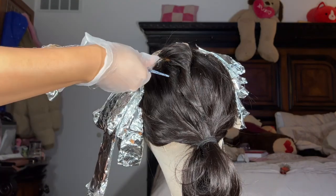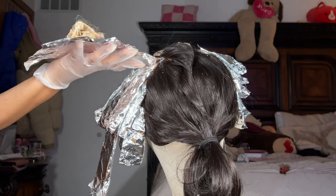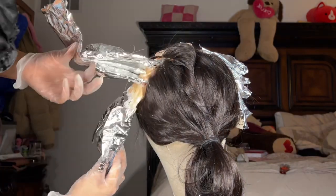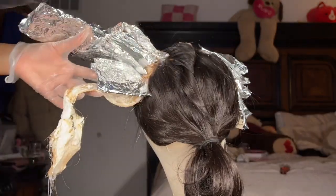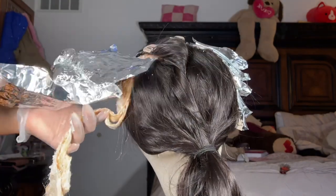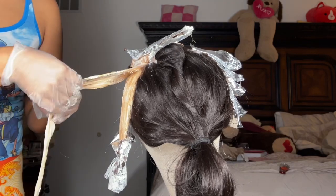I went back through those sections and added 40 volume developer on the places that I had just bleached, because I'm like, okay, I need that to cook a little bit faster. I didn't want one side to be brighter than the other. After some of it stopped processing, I just took it out of the foil and resaturated it with higher developer. I don't know if that works.